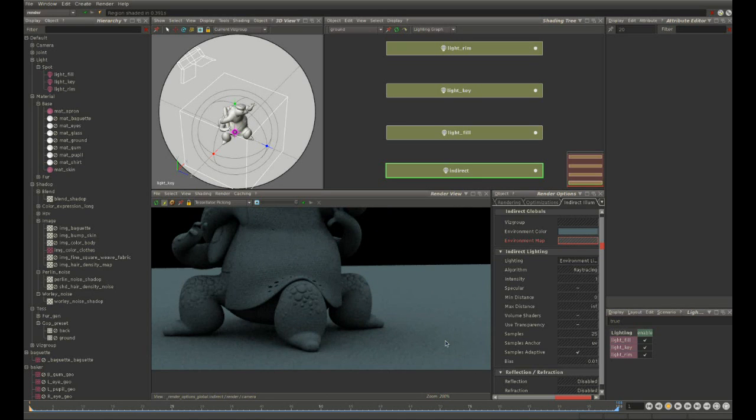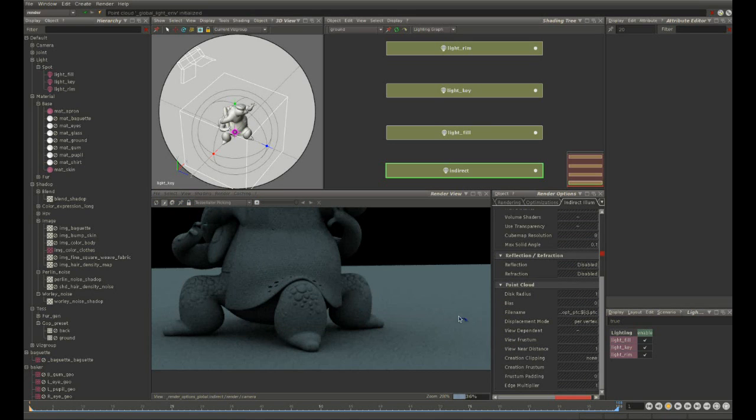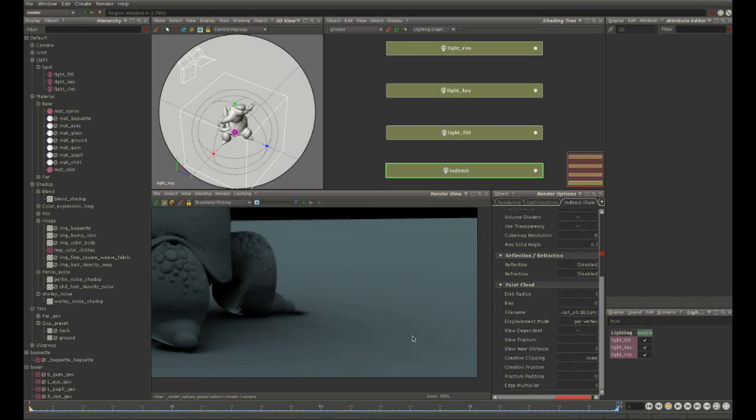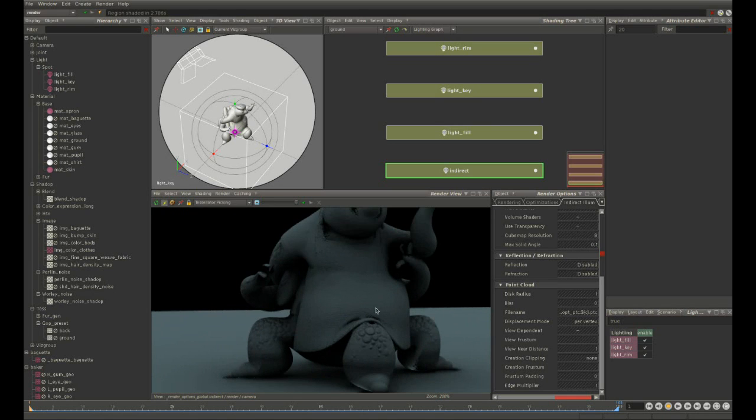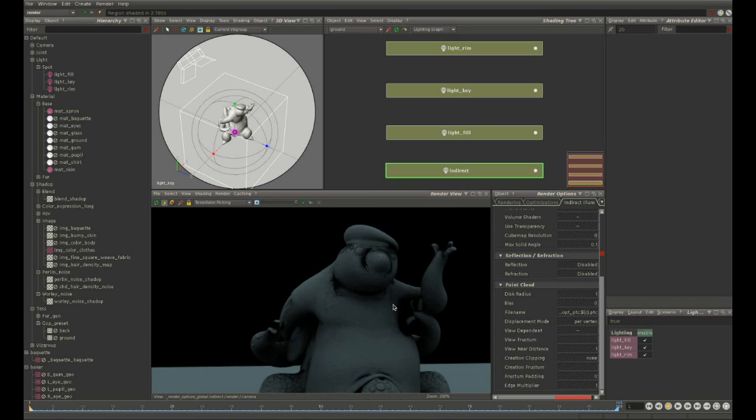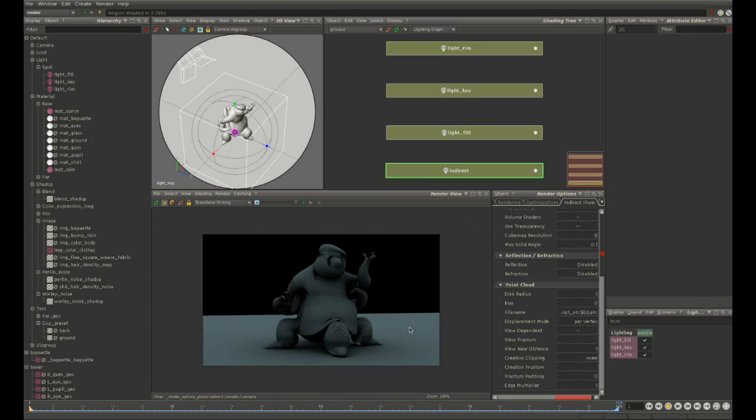So here we have some grain, which is normal because the algorithm we use for environment lighting is ray tracing by default. And well, we would have to increase the sampling to improve this grain, but we're going to do something else. We are changing the algorithm to point clouds. So here some point clouds have been quickly generated, and I can see the results. So now I no longer have grain, but I have these artifacts at the contour, which are even worse than the grain.